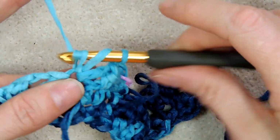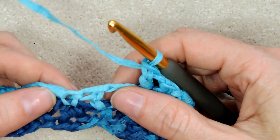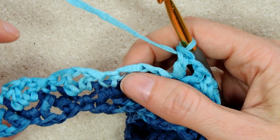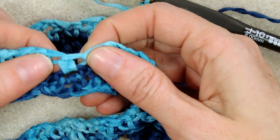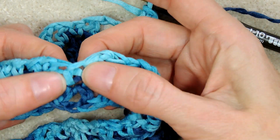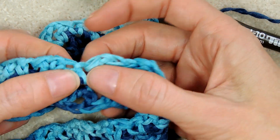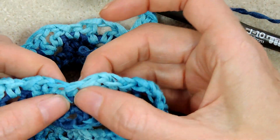If you haven't turned your work, you can't really see it. It's much more difficult. So if you turn your work, there is an actual hole. If you don't turn your work, there isn't a hole. You're supposed to go into that stitch somewhere, and it's frustrating because there's not a spot for you to go in. You're like, where do I go in? So if you can't see where your legs are, you haven't turned your work.